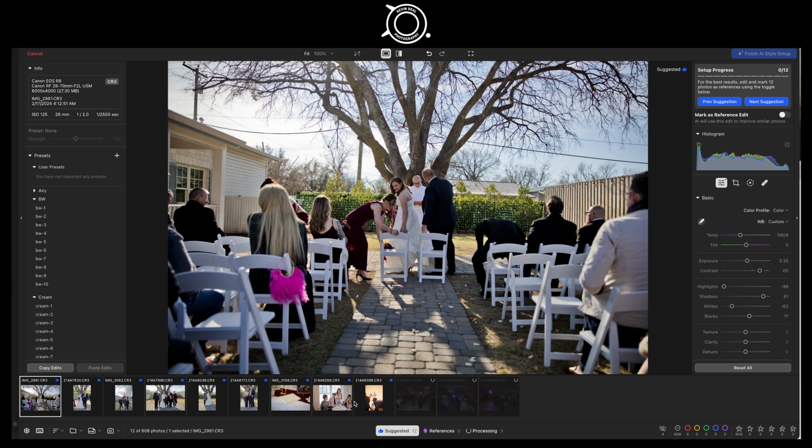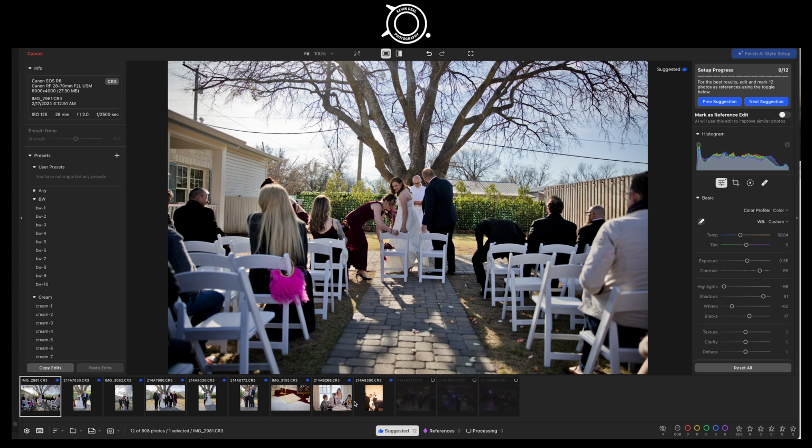Now, before we do dive into that first edit, I do want to comment that yes, the tools on the right and the left are laid out like Lightroom. However, there are a few tools you want to learn that are specific to the program. It'll be a great benefit for you to learn their locations and their functions. So when you look up at the top at these three icons right here, you have gallery view, editing view, and before and after view. You also have undo, redo, maximize window, and your fit.